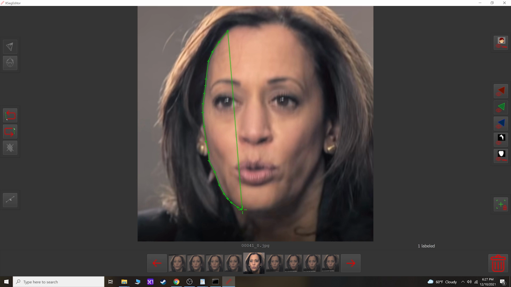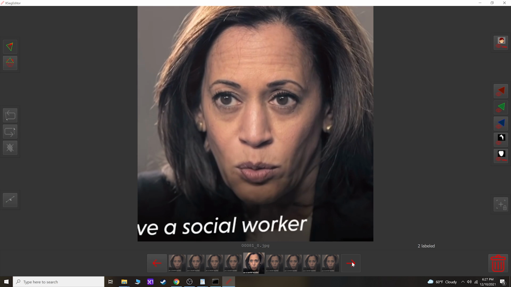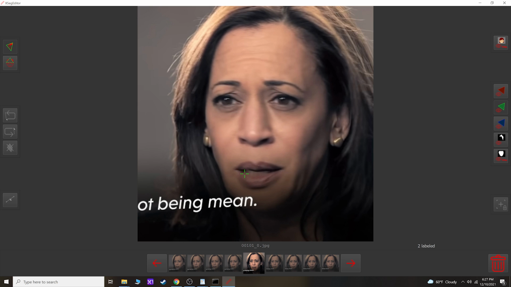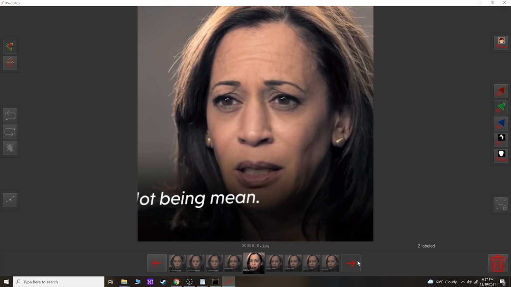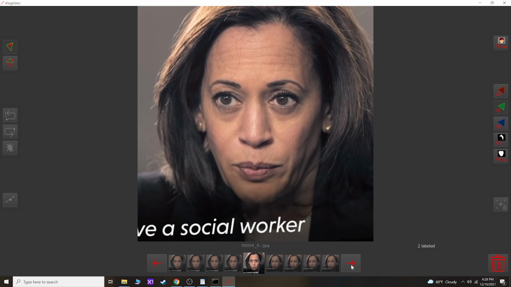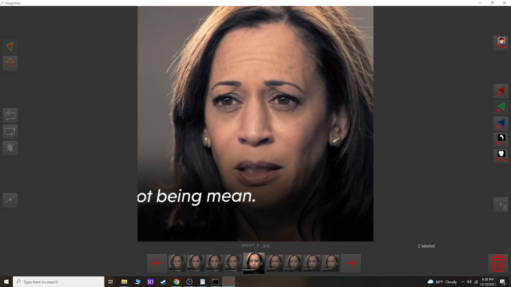As we saw earlier when we did the generic XSeg mask, it was struggling a little bit on some of this because it was bleeding into her neck. All right, so here is an example of the words being across her face. Down here they're not a problem, but up here they're on her face, and we don't want them to be part of her face. So I am going to tell it to ignore those. There are two different ways to do this. The way I'm going to do it is to trace around them here.